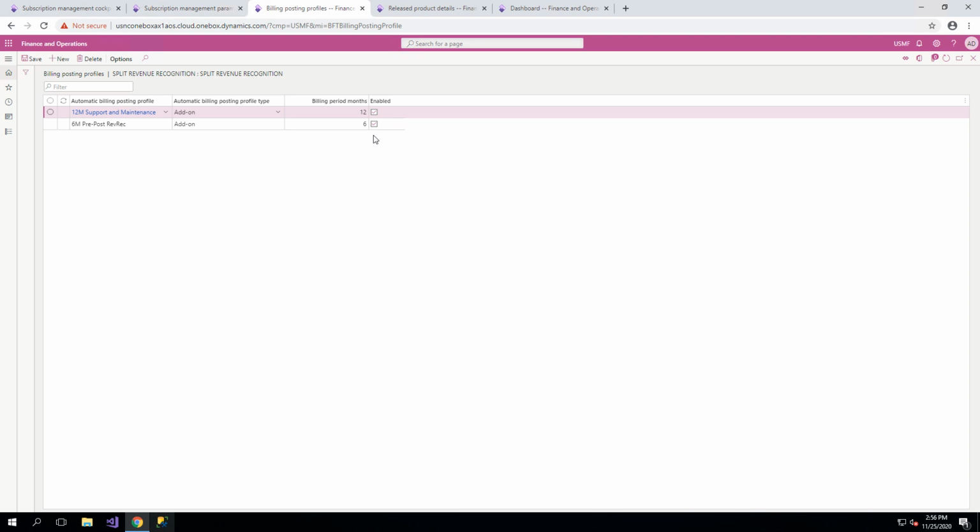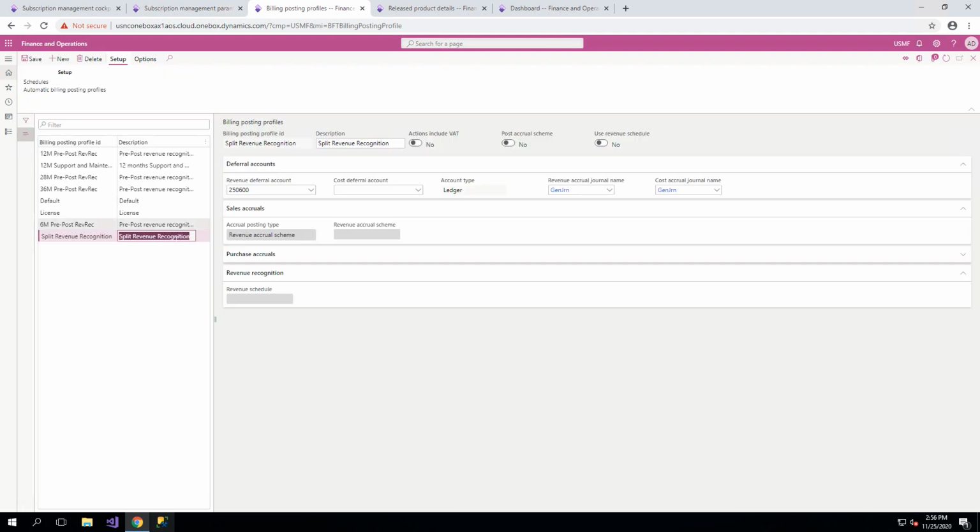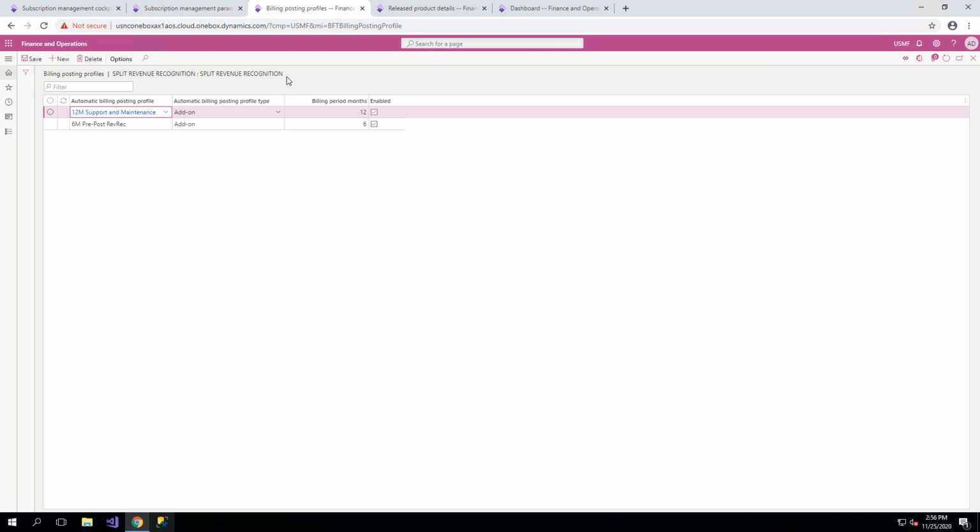So what's important to note is that for these automatic billing posting profiles to be considered, the main profile, so the parent of these automatic profiles, which in this case is the split revenue recognition, so it's also shown here at the top. So this is the parent. So what's important is that this is on the subscription plan header.